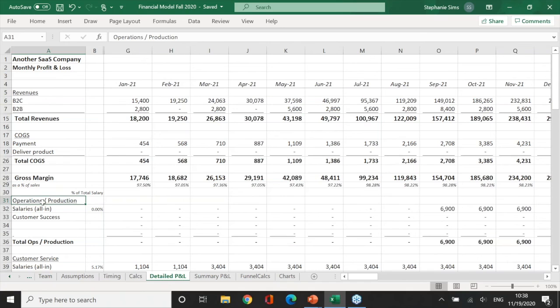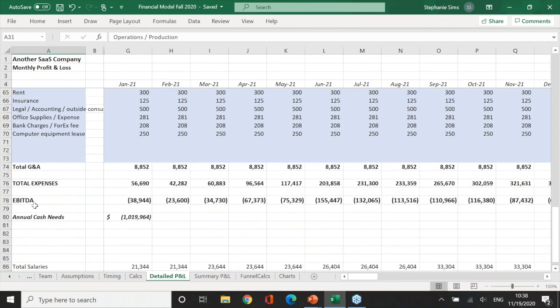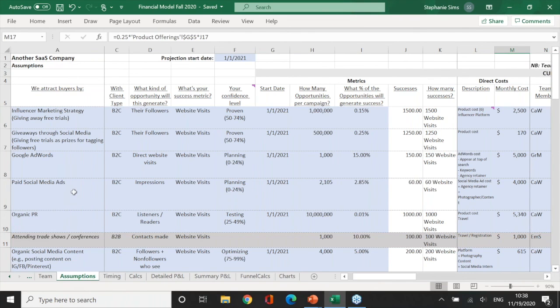So don't get too hung up on whether or not it is a pro forma or GAAP compliant initially. You can always get it vetted by an accountant later who can help you figure that out or make adjustments if you need to. But generally speaking, what investors are interested in is, when do you make money, how do you make money, and what does it cost you to get there, right? And so again, we can see all the detail here, but where it starts to get really interesting is if we go back to what I call the assumptions tab, right?